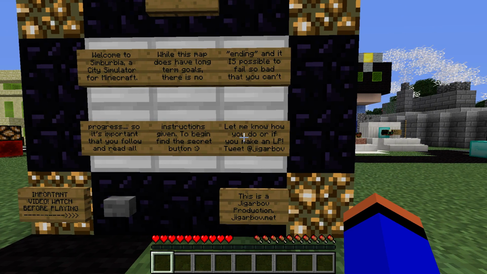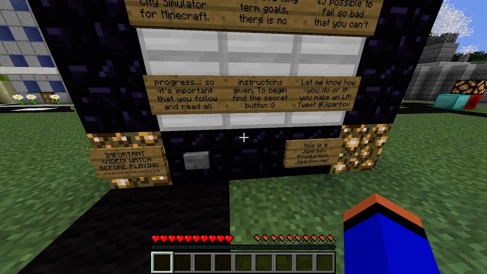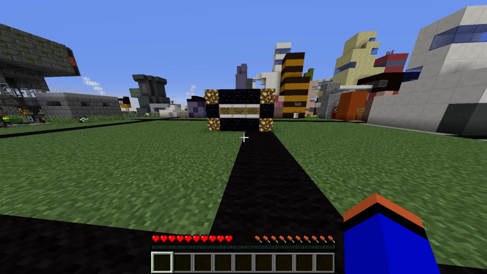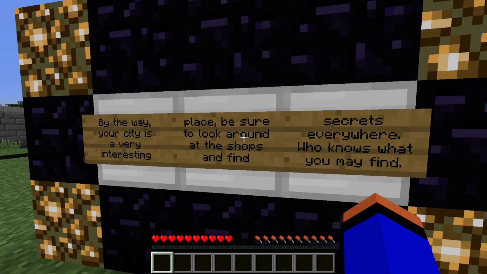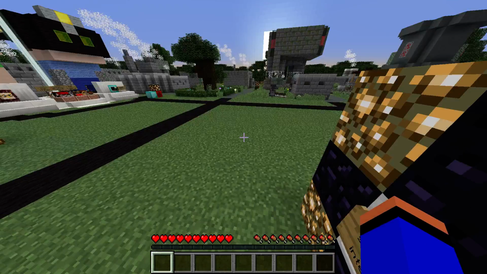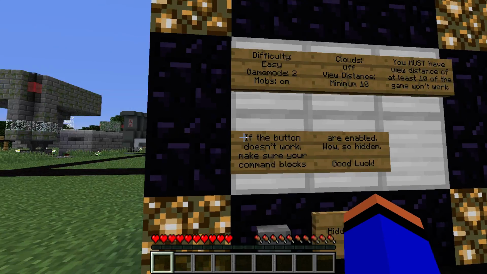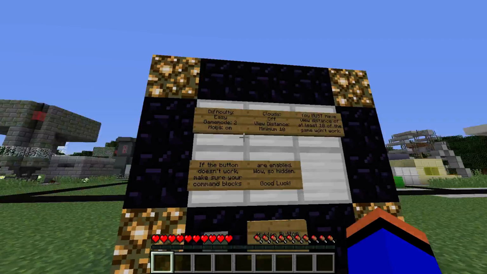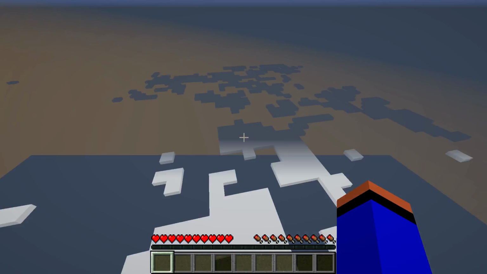Secret button. Let me know if you do make an LP. Put a video. Watch. This is Jigbird's Friends. I don't want to watch a video. By the way, the city is really interesting. Please be sure to look around and find shops. You can shop everywhere. Who knows what you might find. Look around. Difficulty easy. Level. I have all this. Okay, I'm done. Thank you for the good luck.